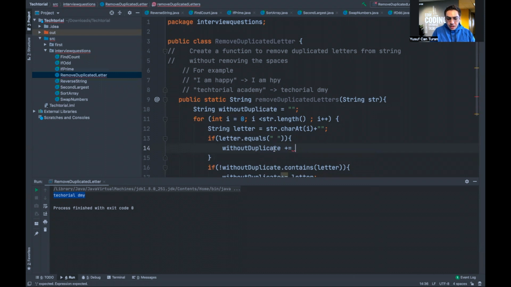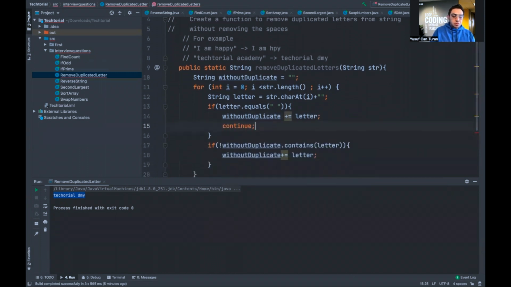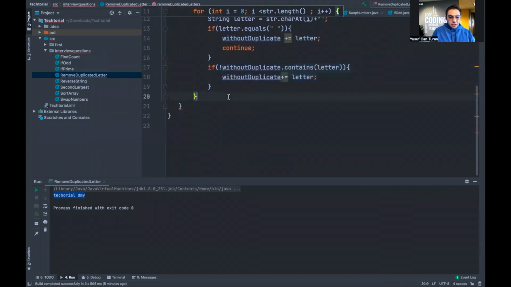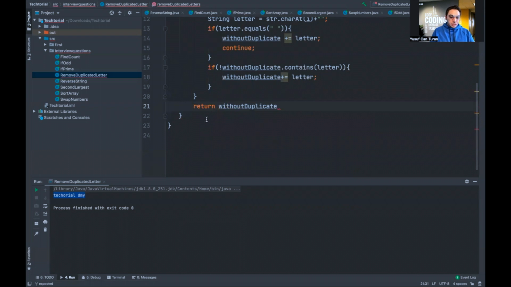If it's a space, I'm straight adding it into my new box, and then I will continue my loop from the next iteration. I don't have to check the contains condition when the letter equals space. Okay, and after the for loop, I will return withoutDuplicate.